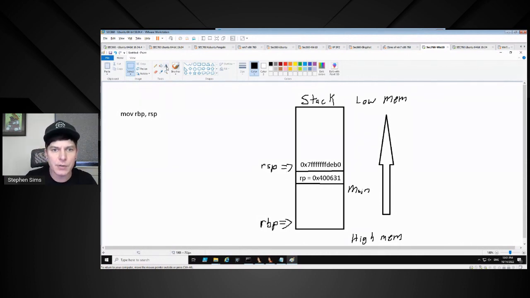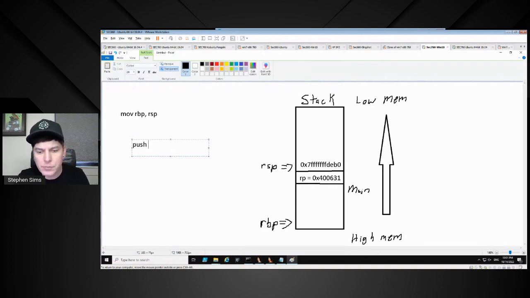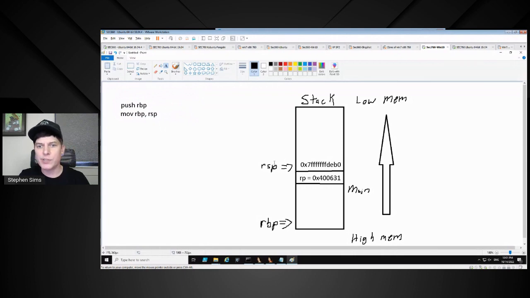So we just witnessed this happen. The instruction that was executed was push RBP. And I'll put that up here because it should go right on top of that next instruction that's going to execute. Now, this is an important note because when we are using the base pointer in this manner, it becomes something known as SFP, which stands for saved frame pointer. The saved frame pointer is going to be used to restore the base pointer back to where it was pointing. Because look what we're about to do. We're about to execute this instruction, move into RBP RSP, which is going to take that base pointer away from where it currently points. So the reason we're storing that saved frame pointer on the stack is so that we can restore the base pointer when we get to the end of the function and do the procedure epilogue.